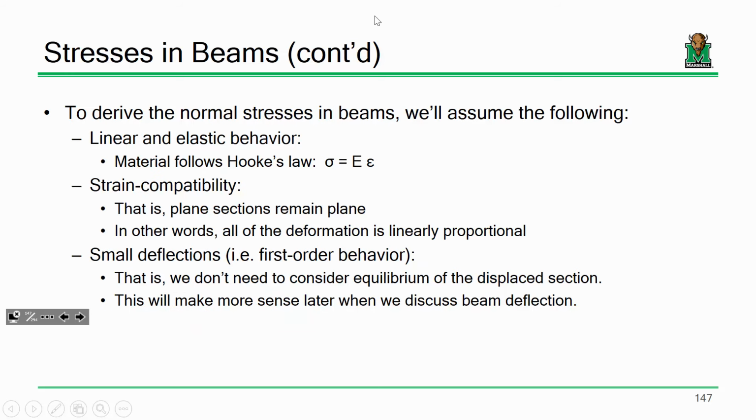Okay. So, in order to do this, I'm going to make some assumptions. The first thing I'm going to assume is linear elastic behavior. So everything's going to follow Hooke's law, and everything's going to be linear. So that's going to make my life a little easier. Do beams always behave that way? No, but you got to walk before you can run. So we're going to start off with this. If you take a course, let's say, in reinforced concrete design, we recognize the stages of a beam's behavior right at the very beginning of the course. And one of the things we start learning is how do you figure out when a beam starts to crack?